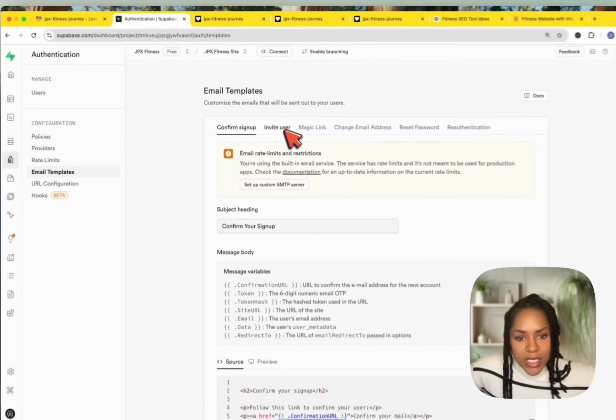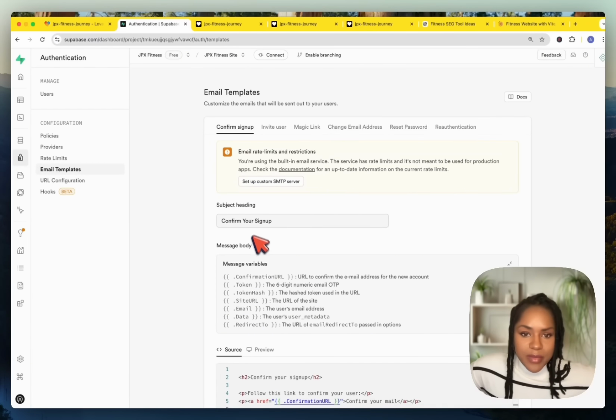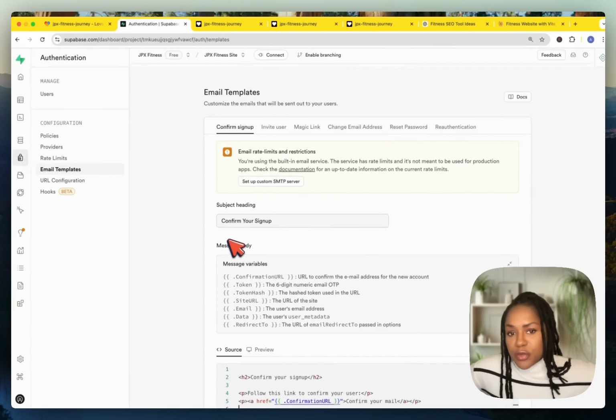And you can change your email template. So you can connect your own SMTP. I highly recommend this once you've got it up and it's ready to go. In development, leave it as it is. You'll still receive the emails. They'll be from Supabase. But once you've got your SMTP server set up, you can change this.